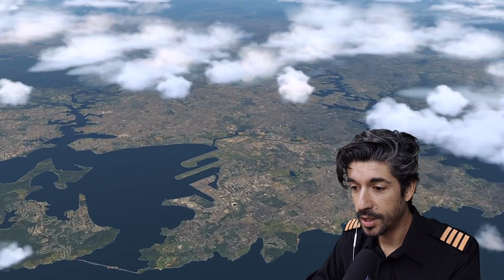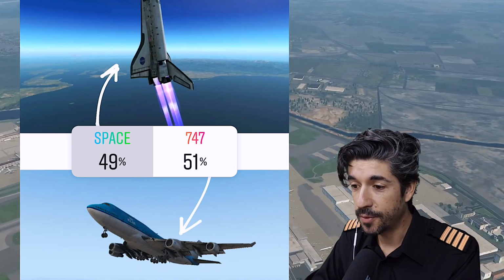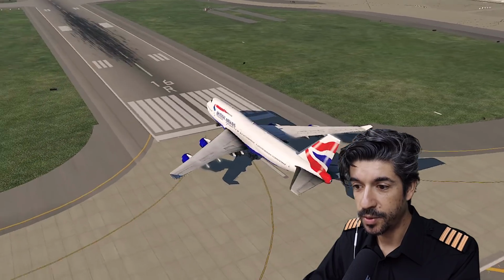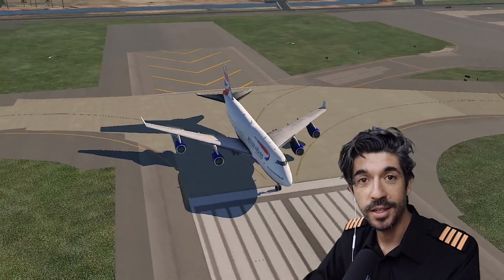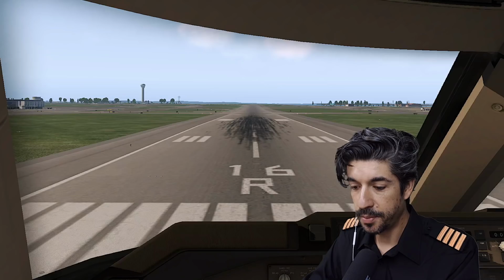Thank you to everyone who voted on my Instagram account for whether we should do a space shuttle or a Boeing 747 for the finale. Yes, you voted, and after seeing my experience flying lots of planes this week, I'm going to see if I can attempt to maneuver one of the heaviest aircraft in the world around various locations. It's a 747 challenge. I've picked the British Airways livery.